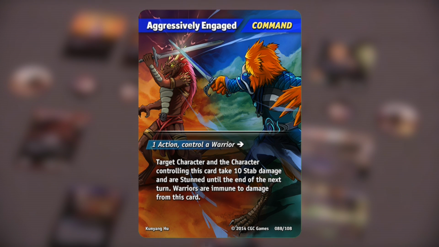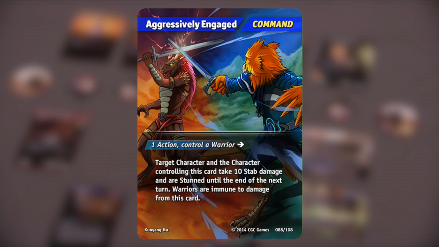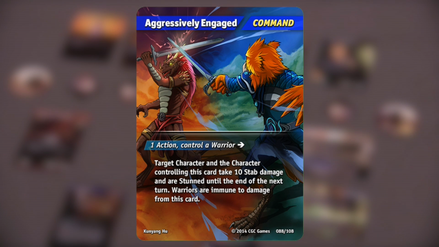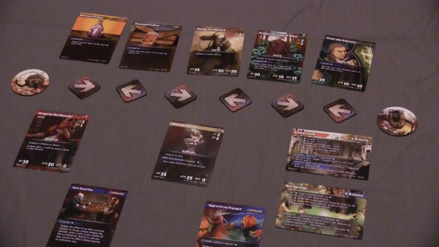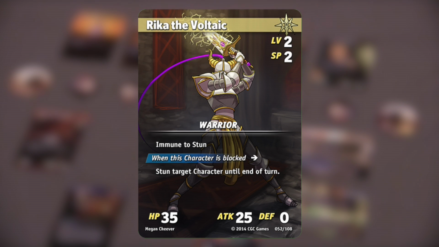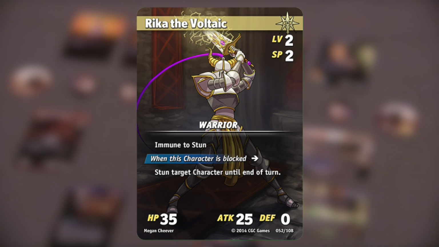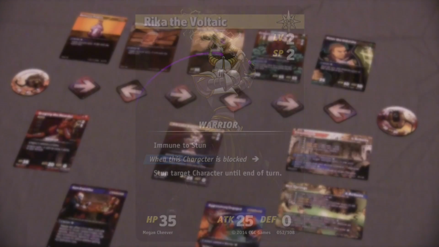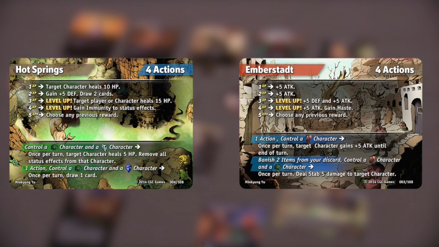For an action, and as long as you control a warrior, you can stun the target holding this card and another target. Both of them take 10 stab damage, though a warrior controlling the card does not take the damage. Which means it basically lets you hit an enemy for 10 while stunning both one of your monsters and one of theirs. Rika the Voltaic is a special card, a warrior, who is immune to stun, which means if you use aggressively engaged with Rika, you face no negative effects while your enemy has their monster stunned and take 10 stab damage.